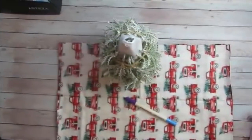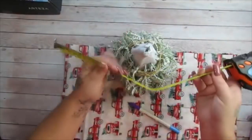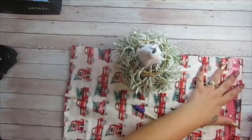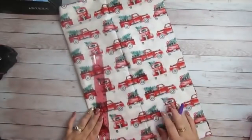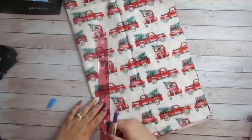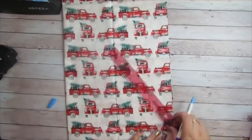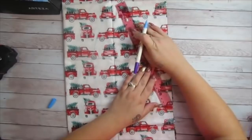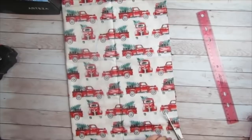Then I took this buffalo check tree skirt from Dollar Tree and I cut that white edge off of it. I then just measure around the top of this tree, which is going to be our gnome, and I had this piece of fabric. I believe I got it at Walmart or Dollar Tree. I can't remember, but I'm pretty sure I got it from Walmart, and I just measure a triangle, and then I cut that out. So once I had that cut out, you want to have two pieces all together.